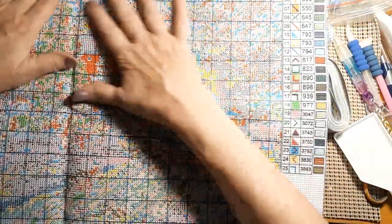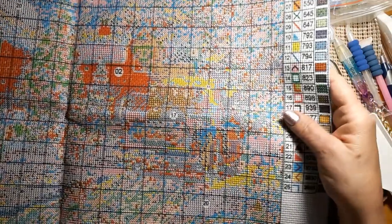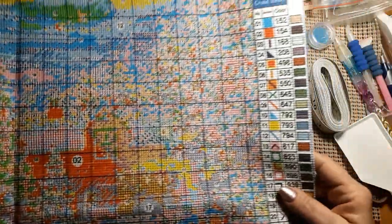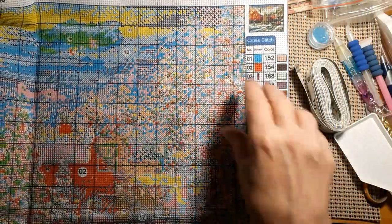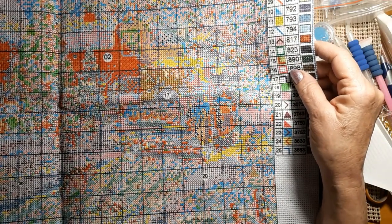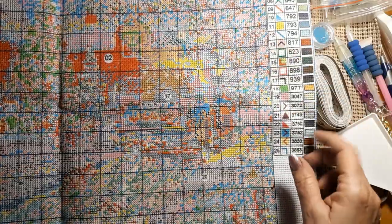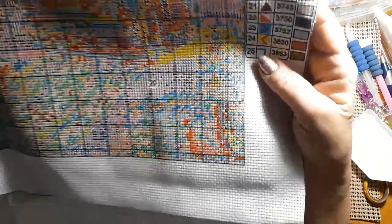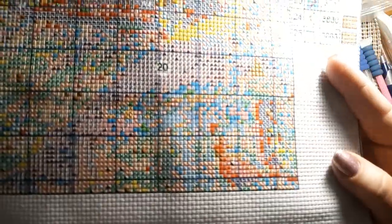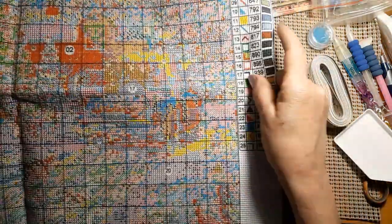Trying to get it to lay down. Oh yeah, this will be fun. It is confetti galore. Do you see this part right here where all them trees are? It's just one of those that's going to evolve when it evolves after you've stitched it. Does have some big areas, but it's a nice, I will hold it up, easy to read canvas. Hold it real still. It has a big key running alongside.